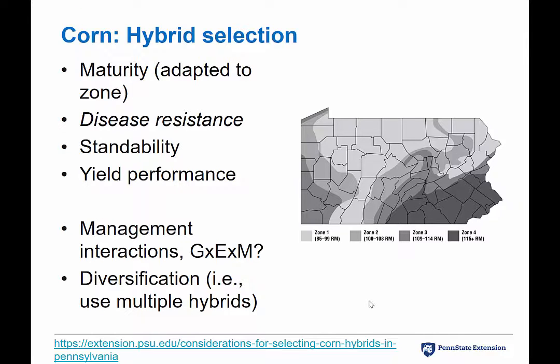So moving into corn as an example, with a focus on gray leaf spot, northern corn leaf blight. When I got to Penn State, I spent a lot of time talking with Greg Roth, our agronomist who recently retired, about some of the sort of what is the panorama I'm getting into in these situations. How do you select the right maturity for your zone? I lived in Iowa for 9 years. That's really easy. Put a nice grid over the top of the state, draw a bunch of lines. I got nice little sections. Most of them are relatively flat. The degree day units kind of match up.